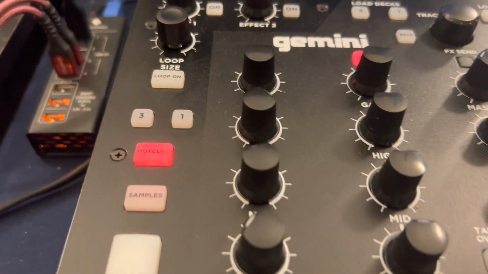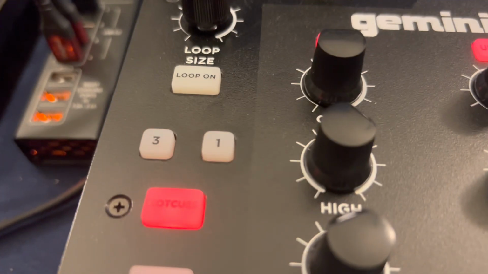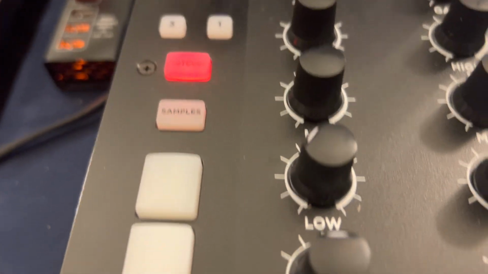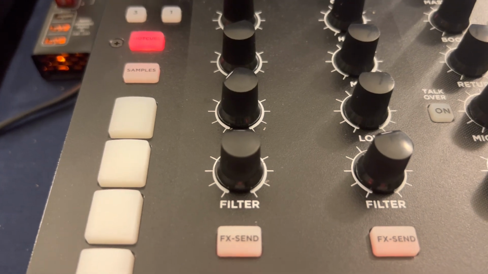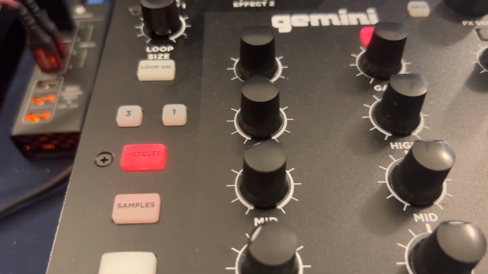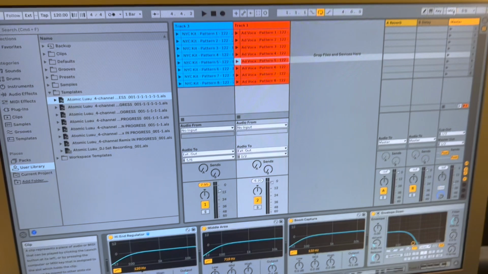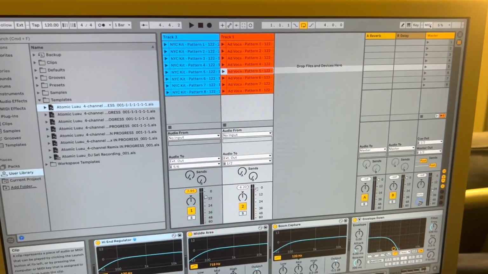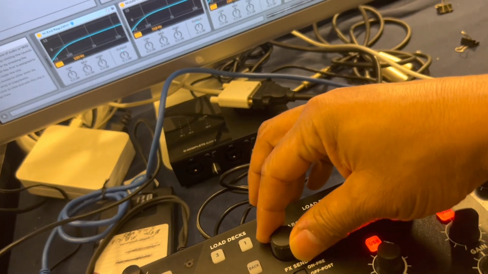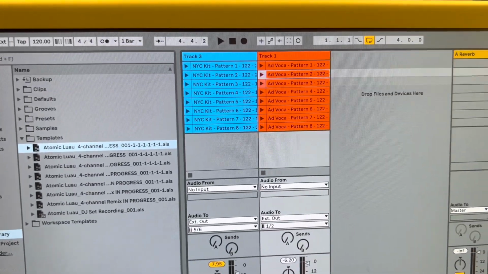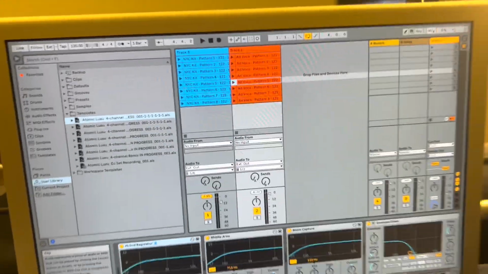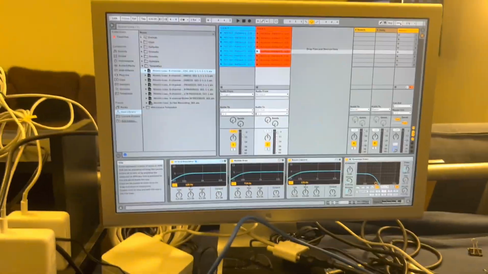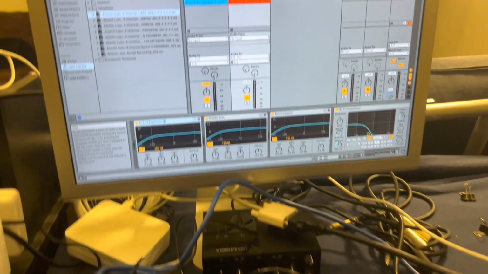Those button selectors, those track selector buttons right there, the 3 and the 1, will not change the mapping of these buttons when you switch to the different tracks on them. Though I found that out the hard way. I searched a whole week to try to figure out how to do it that way, when the solution was staring me right in the face all this time: to use this rotary encoder instead. But that's the story so far.